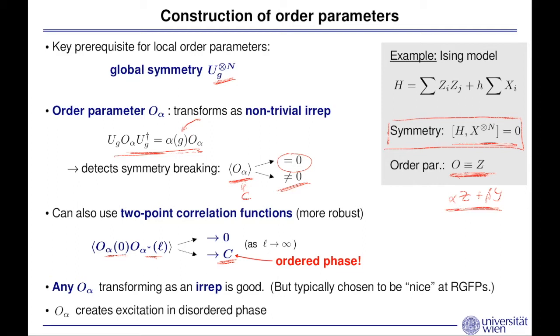The reason we pick Z is because Z is kind of the extremal object at the renormalization fixed point, right? At zero field. But there is no other reason really to choose that one. So this can also be said as creating an excitation, right? As flipping a spin in the disordered phase. Again, we could choose something which creates a nice eigenstate at infinite field, and that's what we do, but there is no specific reason for doing so.